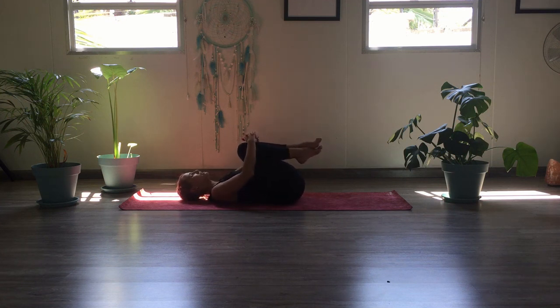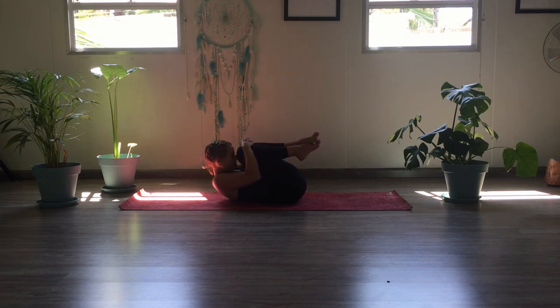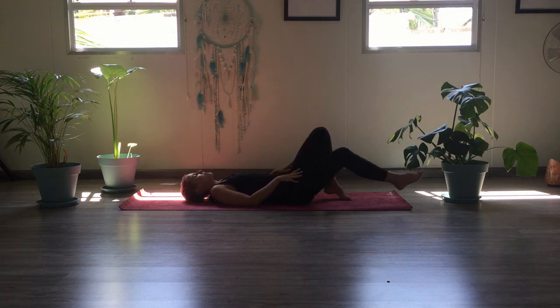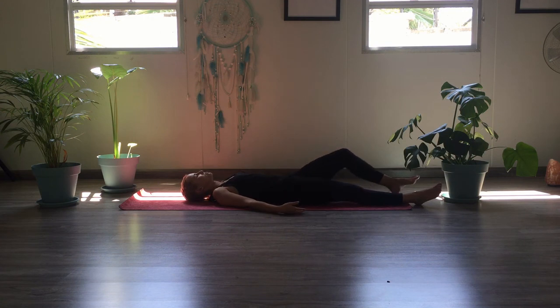And then when you're ready, you're going to take a deep breath in. Bring your forehead all the way up to your knees. Curl in as much as you can. And as you exhale, releasing your entire body to the mat. Shavasana.